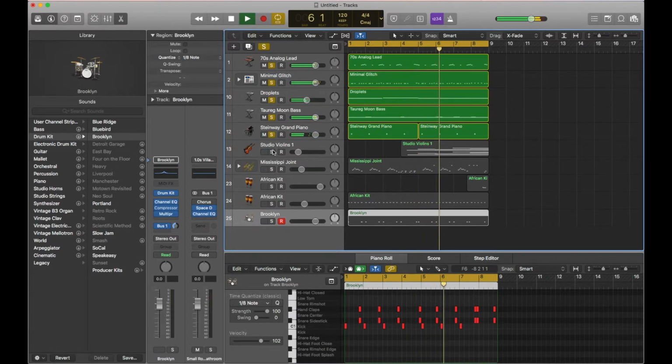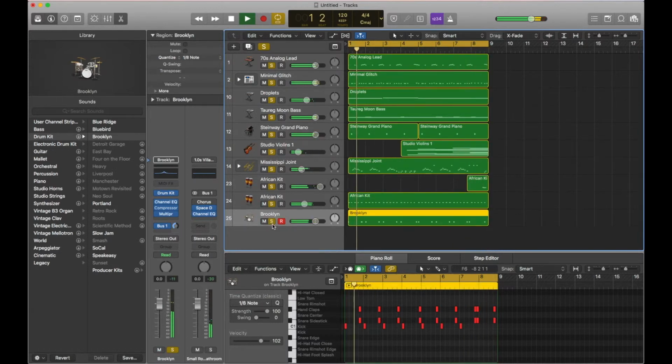And we added this piano and some violins and our horn section. And then our African kits. Big epic snare, of course.